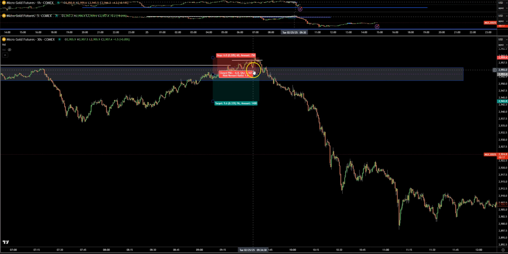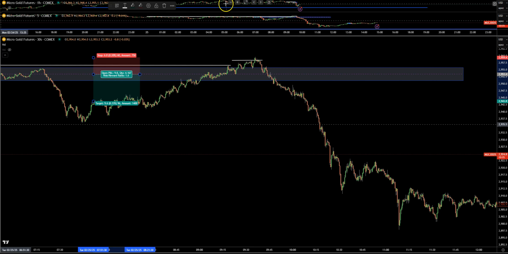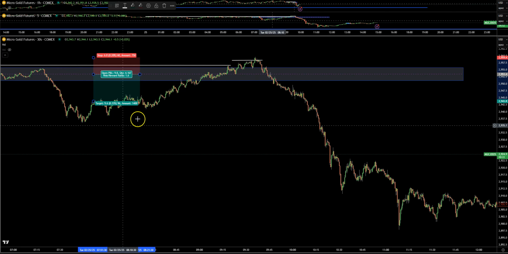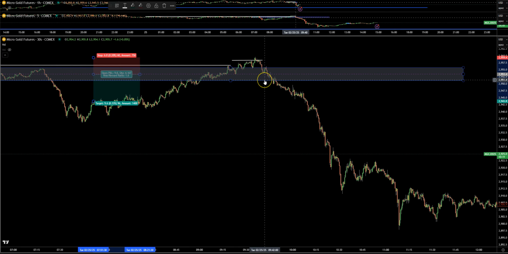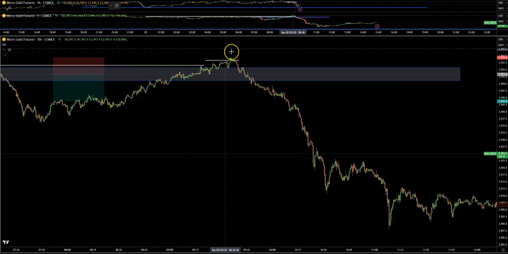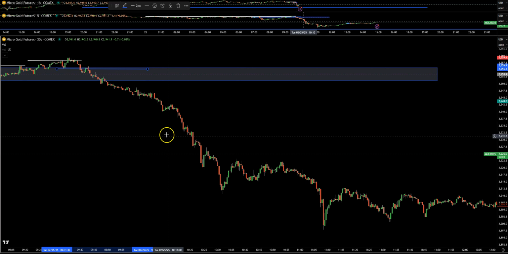One of the things I look for is the break of structure back in my direction on the lower time frame. Remember, on my 1 hour chart, I had a break of structure to say we're going bearish. Then on the 5 minute chart, we had a break of structure to say we were going bearish. Now this is the return, and there are 4 or 5 things I look for, but one of the big ones is a break of structure to indicate that we are going back bearish. And for me, that happened right there, and I do require a close.